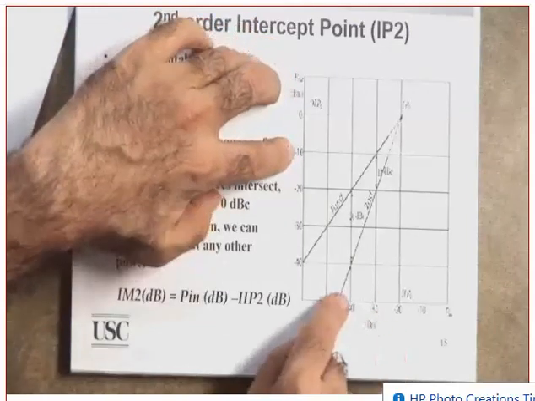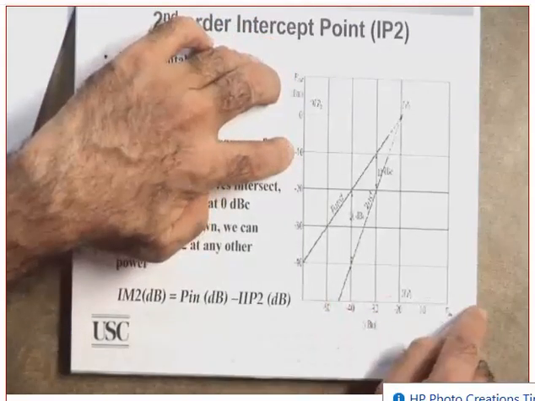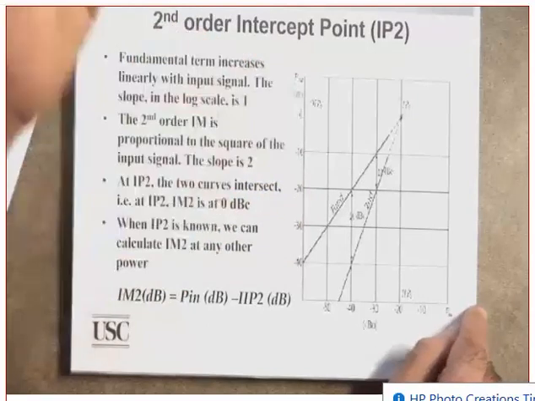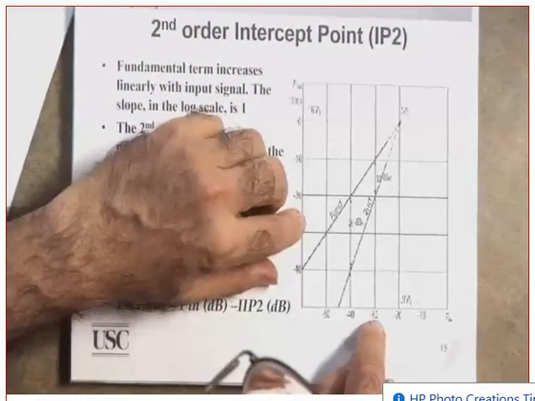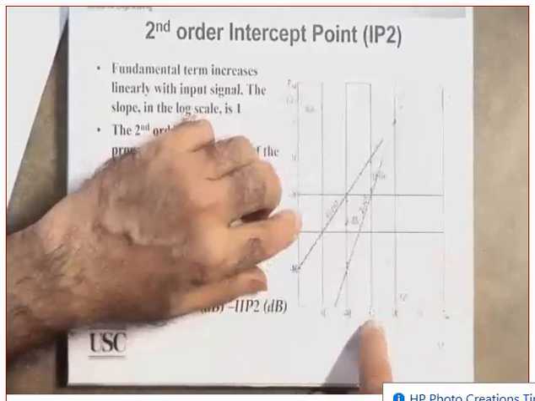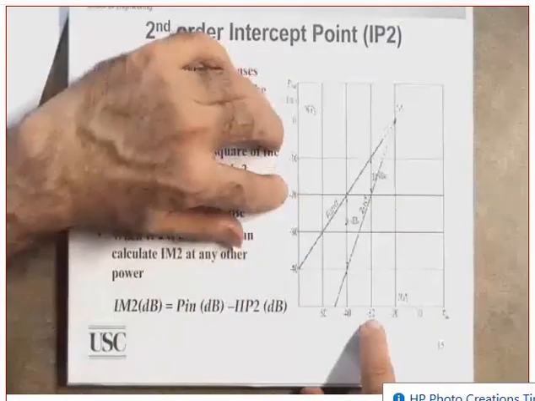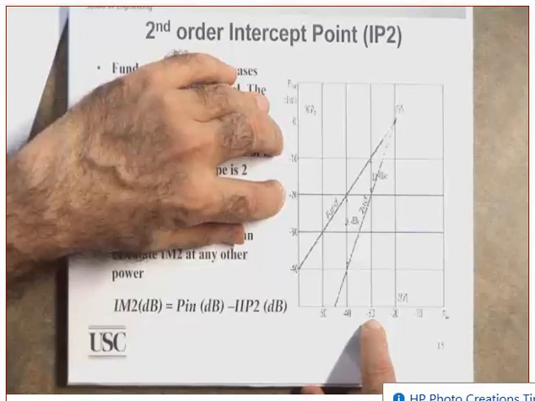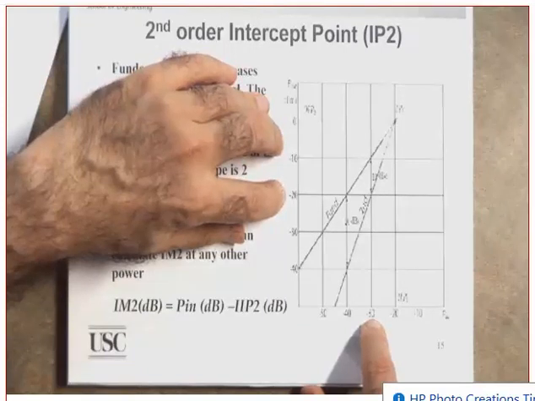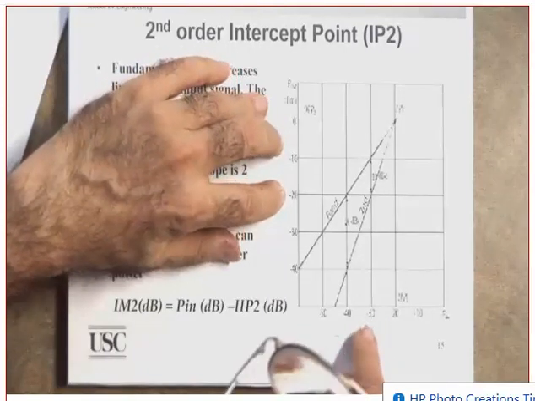One more time. Is this a fundamental power? Is this a fundamental power? Yeah, both of them are the fundamental power. Clear? So if you are at minus 30, yes? What is the fundamental power at the output? Minus 20, which means the gain is how much? 20 dB. Yes or no? Well, I messed up.